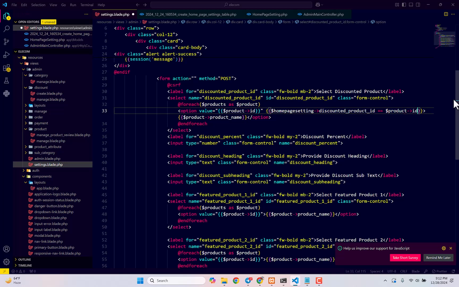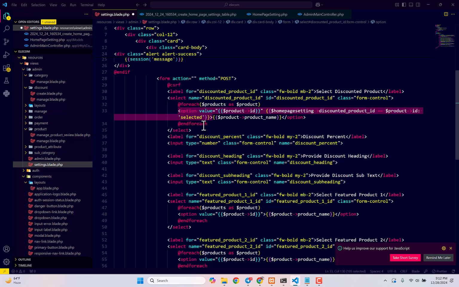Then we want to give here the selected class, selected. That means if this option value product ID is going to get matched with our home page setting discounted product ID, then this option value is going to be automatically selected. So we will be able to show the admin which product was already selected previously as the discounted product.